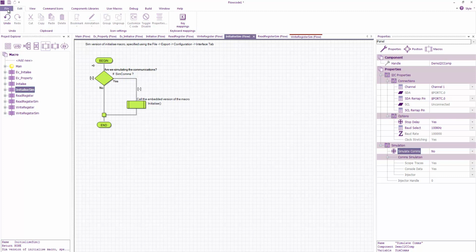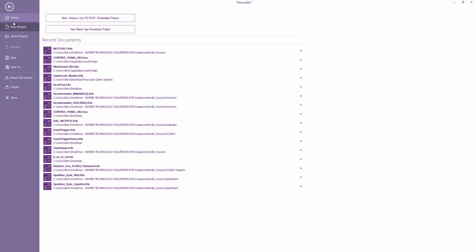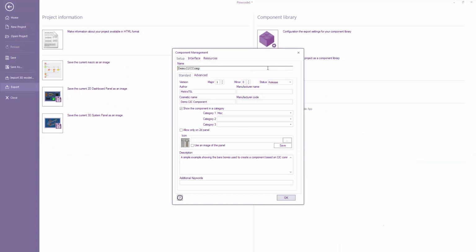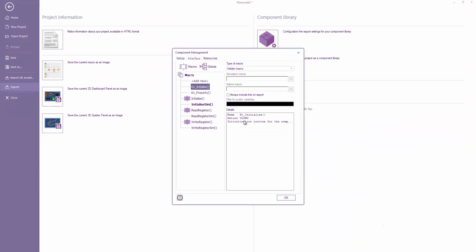The way the simulation override works is in File, Export, Configuration, and then if I click on Interface, you can see that the initialize macro is here. It's a downloadable macro, but if we're simulating it, then we actually call instead the initialize sim macro. So this is the embedded one that gets downloaded to our hardware, and this is the one that overrides it for the simulation.